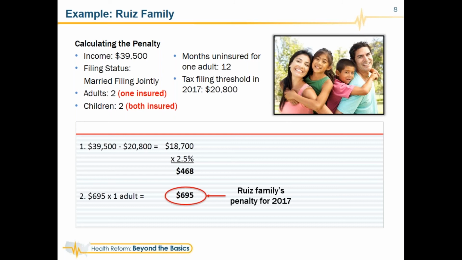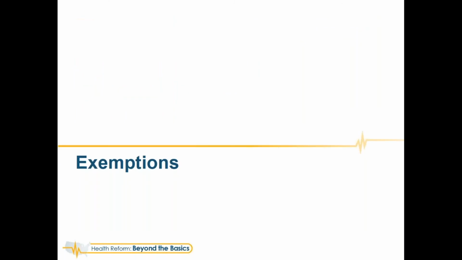Okay, so that's all we have to say about the shared responsibility payment. Just know that it's big, it's really consequential for people on their tax return. People will have questions about it, whether it still exists, how much it is, and if you can give them some rough estimates that really make people understand that it is worth their time to figure out how to get enrolled. Now let's move on to talk about exemptions.